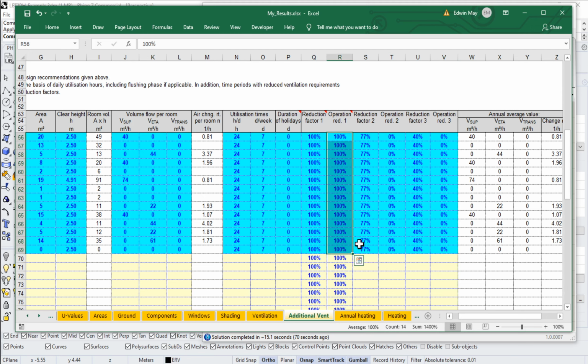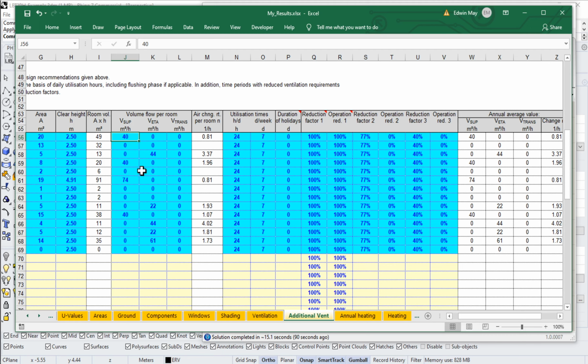Well, that's not correct. Normally, we would say we want this to be our boost. This is our maximum possible flow rate, but we don't operate it at peak flow rate 24 hours a day. We would operate it at maybe 75%, 77% fan speed, maybe 50% fan speed for most of the day.